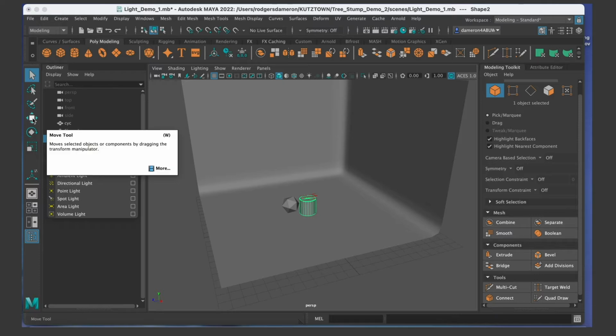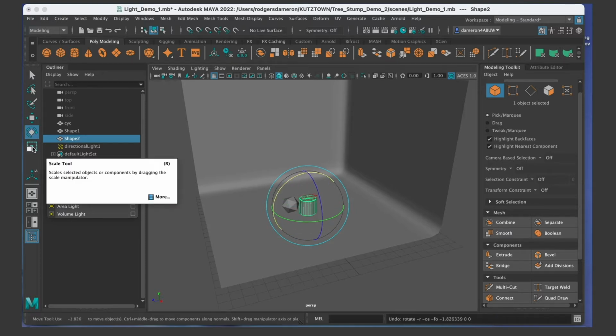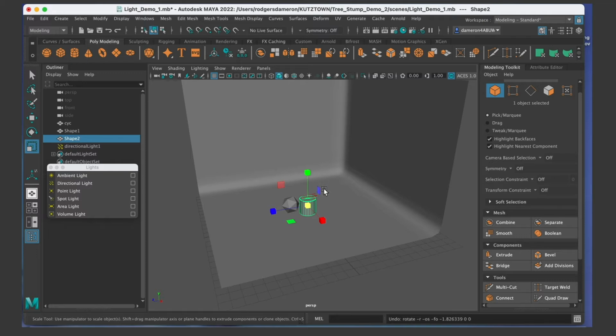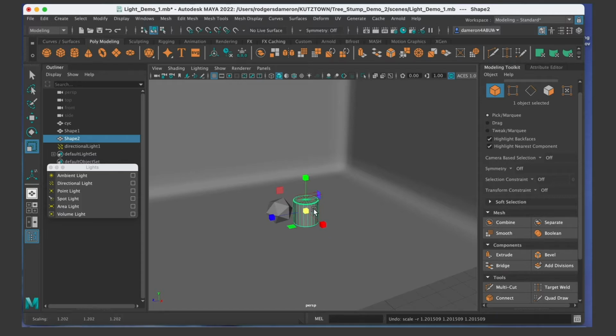The move tool is W, which is right next to Q, and that helps you move it. E is rotate, which is this button right here, and it lets you rotate the object. And then this button right here is scale, which is R. Those are all right in a row, so you can just tab through them real quick.